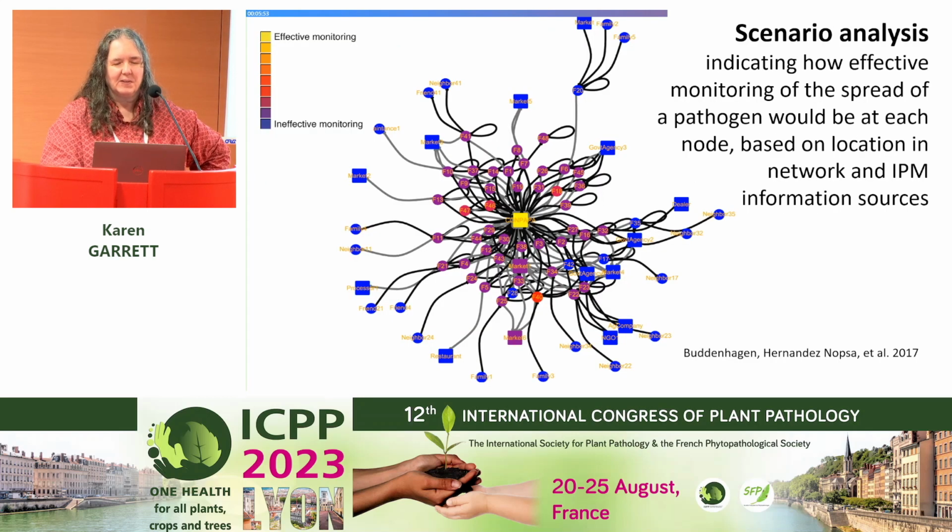So here's what this little system looks like, and we can start to divide the different players in the system into different categories, right? There's an important source of seed for the system that we're evaluating. And then there are two levels of fairly important players in the system. And then there are the outskirts of the system as well that could be a source of a pathogen into the system, but that aren't characterized as well.